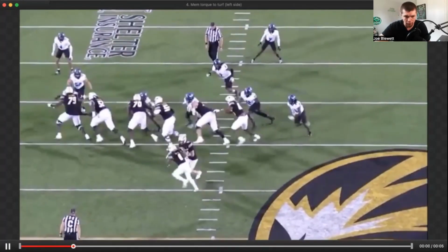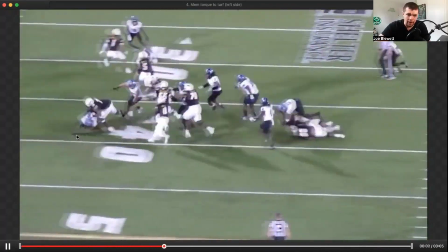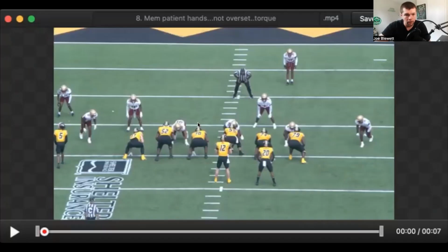So another really good rep from him. Controlled movement, getting both hands on him, and then just using his raw power right there to define that gap for that running back. We have another good play from Membou.